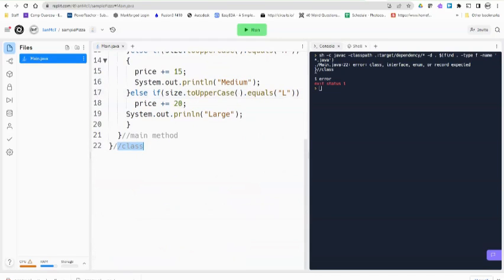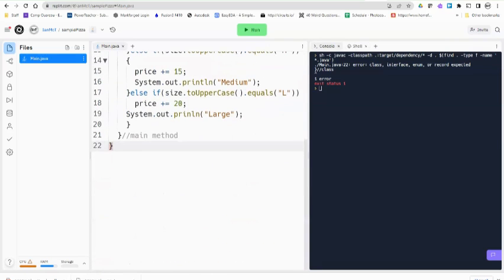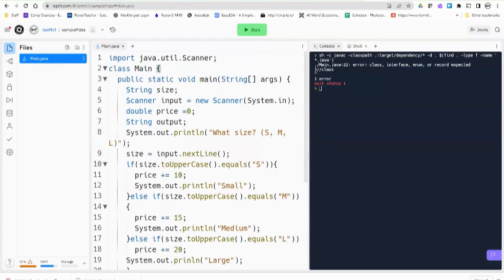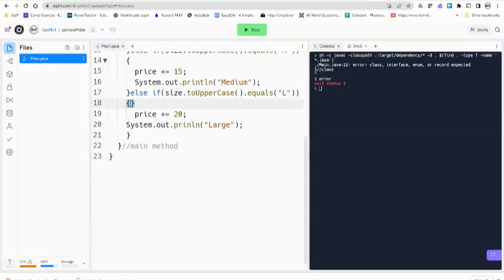I think it's saying it's that. There's my main class. Okay, so I've got another screw up here. My problem is I'm missing my closing for my if statement. So that's why I'm getting that error.